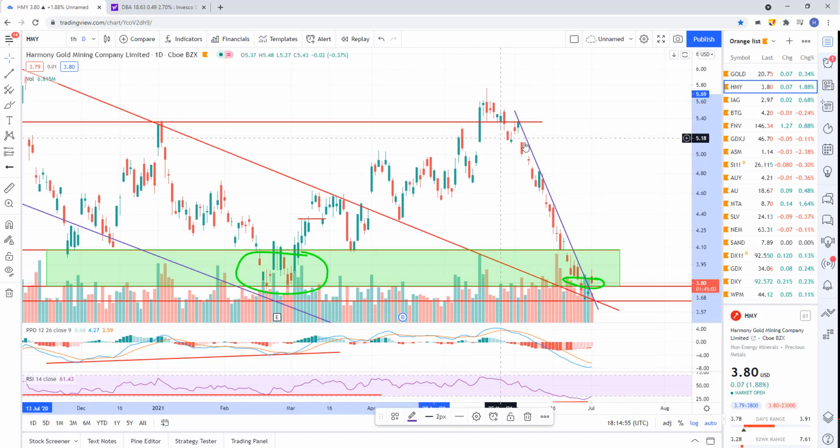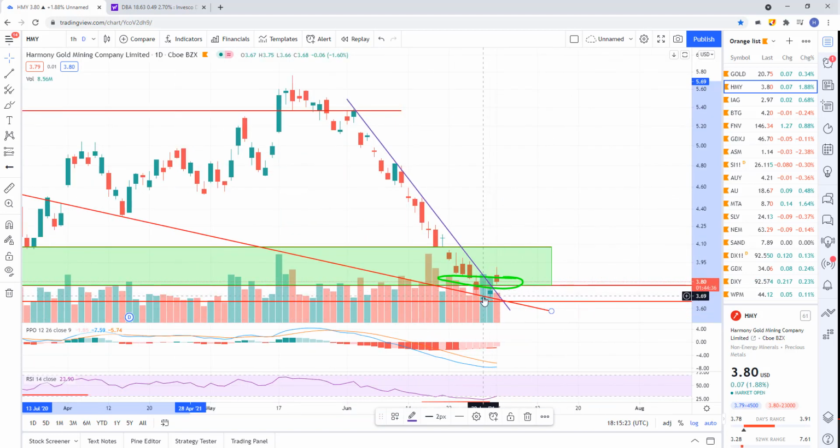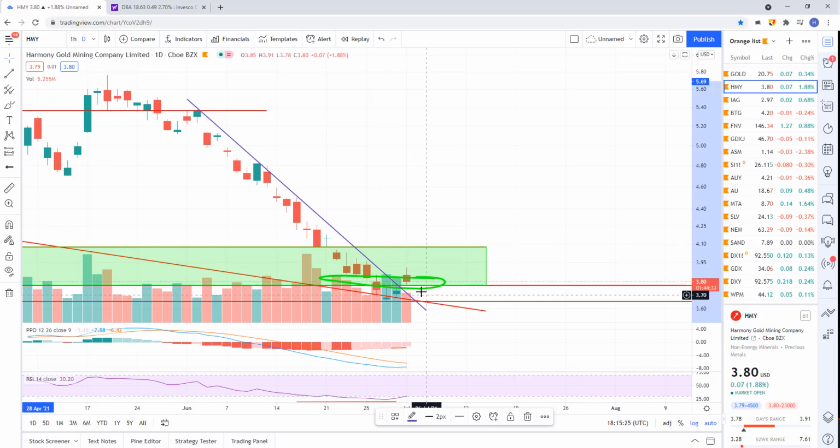And then recently, because of the Fed, basically, this is what the Fed wanted to do. They wanted to kind of quell the inflation trade a little bit so that it didn't get too overheated. That causes them problems. So they came out and tried to talk that down. They did not raise interest rates. They didn't do anything. They have taken no action. All they've done is talk. But traders take that and run with it. And so the miners have been selling off since the Fed last reported. Came down, and all we've really done, though, recently is come down and hit that trend line again. So far, we've held. This looks like good support.